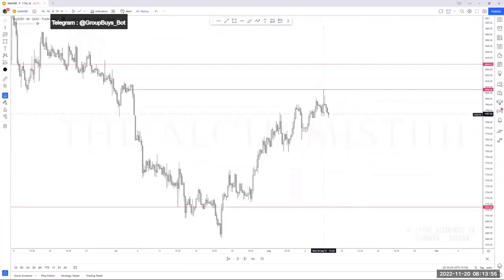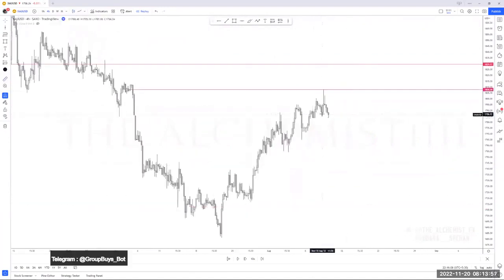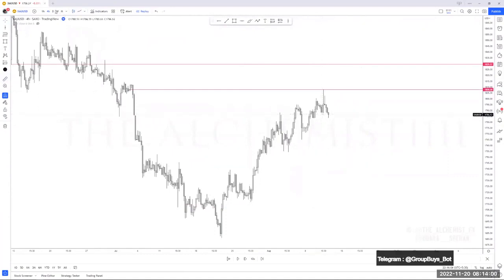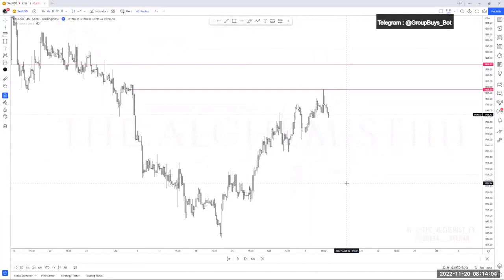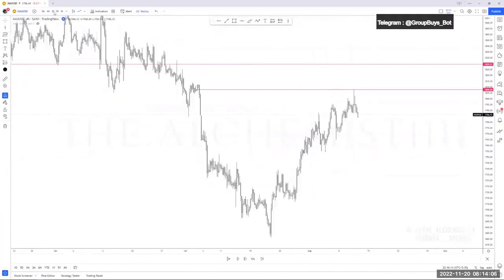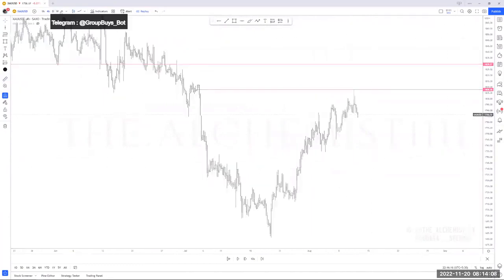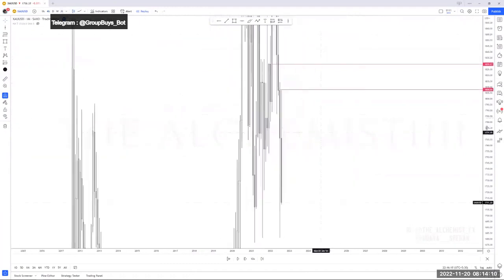So this breakout structure made me even more happy because why? Now what do we know? Daily has closed below daily. 4 hour has given us a breakout structure. Start of a bearish storyline. So you can stack entries. From that point onwards, what you do is you stack entries.